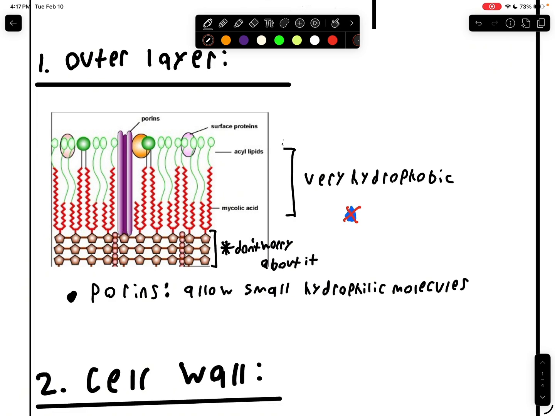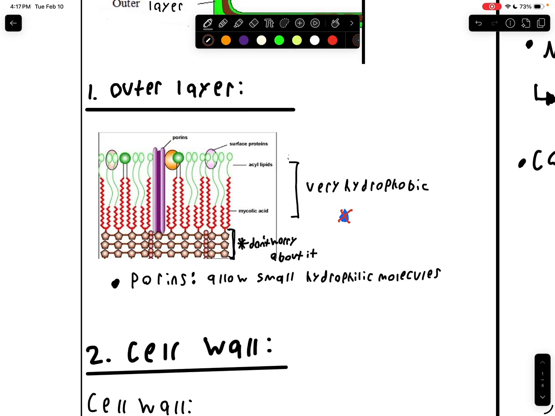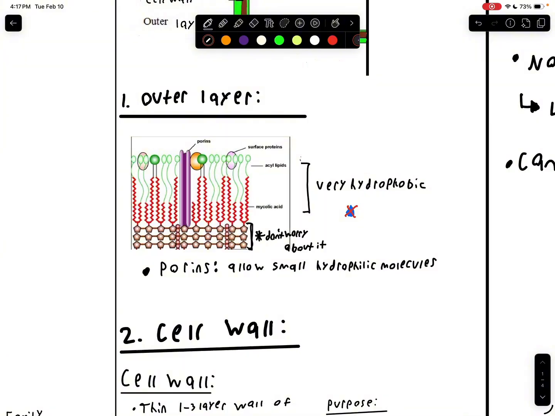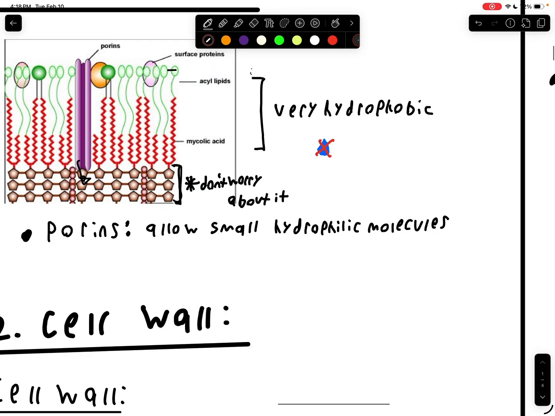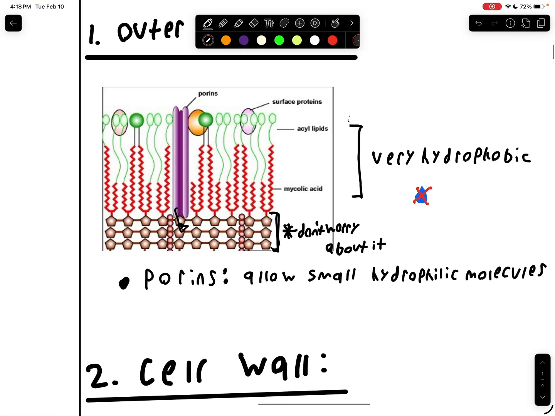Now, don't worry about these little sugars over here that I've highlighted down here. It says don't worry about it. So those you don't have to worry about. But what you see is that it has porins again. That same concept that we just talked about earlier. It allows small hydrophilic molecules to pass through. So water-loving molecules or water itself can pass through this porin. And so remember, everything outside here is very hydrophobic. It's basically oil or wax. Does not like water. And so water has to sort of sneak its way in through these porins, and so these guys grow very slowly.